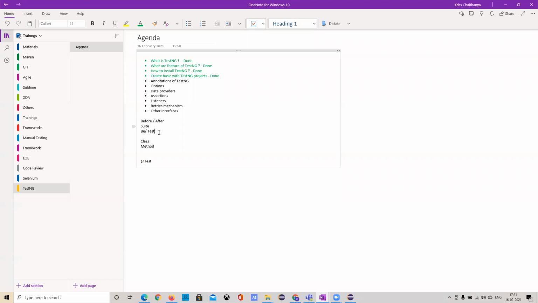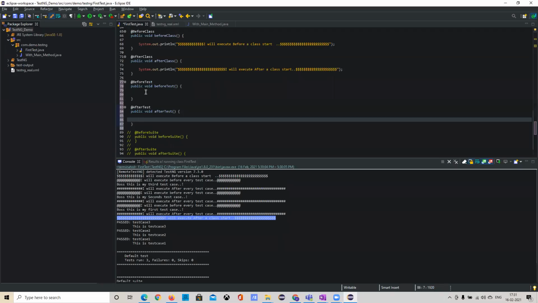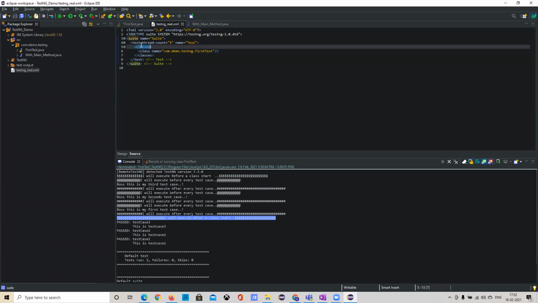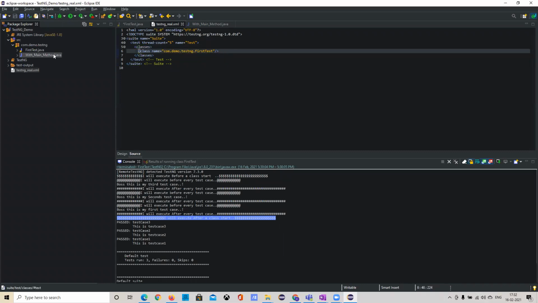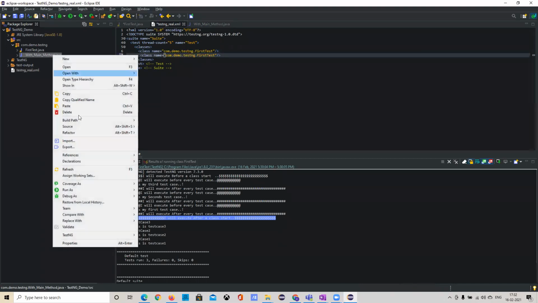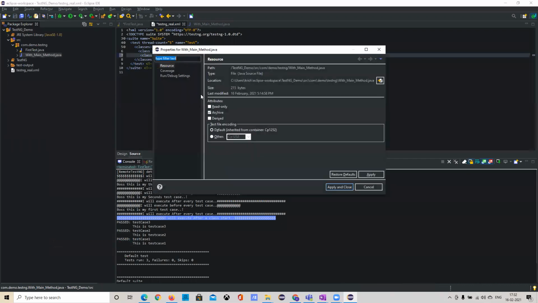Majority of the time we will not use this, but you should know the advantage. The test is above the classes, so multiple classes can be taken care of by the test. If you see here, suite, test and classes. I can give multiple classes here, and in front of this class I can give this particular class name.